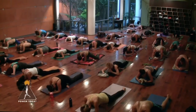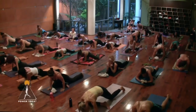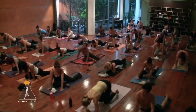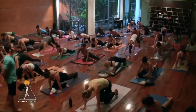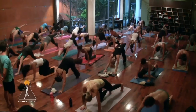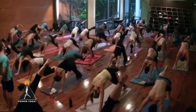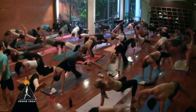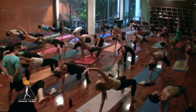Good, everybody. From here, go ahead and ease your way all the way back up onto your hands. And then tuck the left toes underneath the left foot. Lift the left knee off the mat. And then pull the right leg all the way up and back into the air so you come into a three-legged dog. And then turn the right hip open, bend the right knee, let the right foot fall gently onto the ground behind you, and then flip your dog upside down, so navel to the sky.